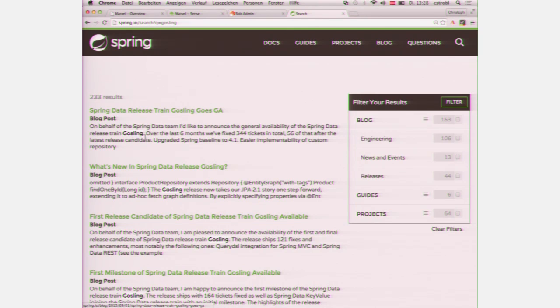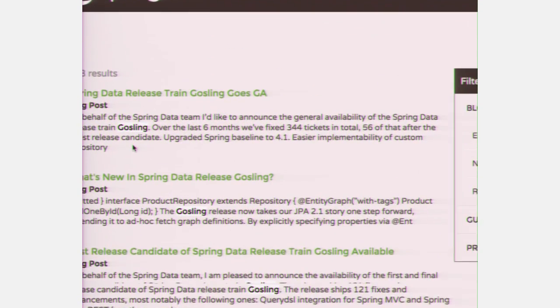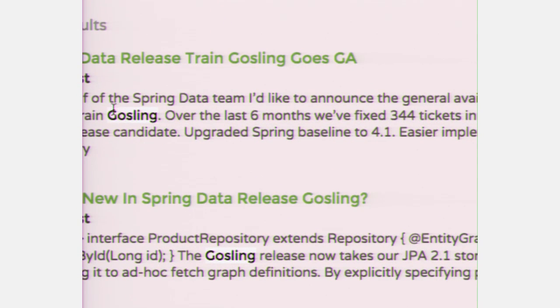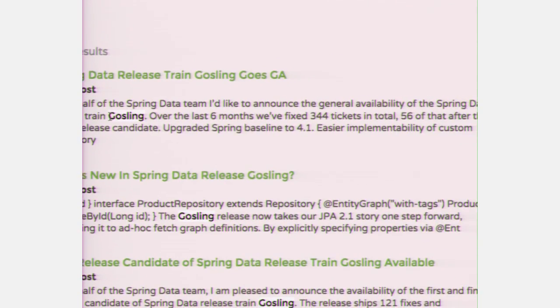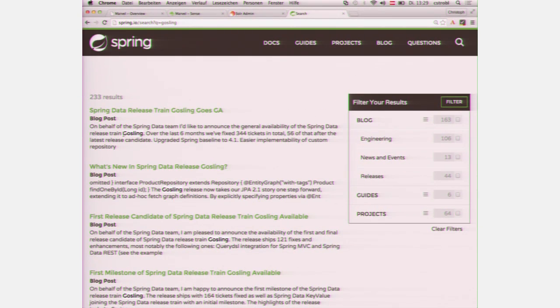And what we also have here, I hope the beamer resolution allows this, is highlighting. So my search term is highlighted in some way. In this case, it's bold and it has a different background color. Those are nice features that search can provide you with.